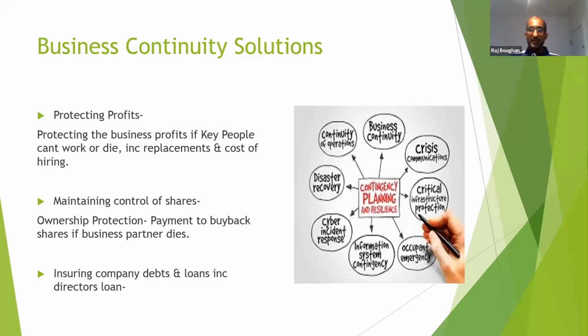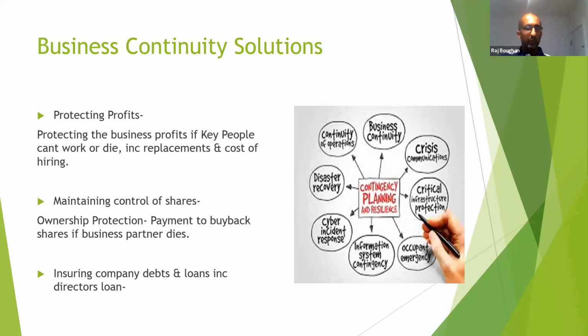If the business doesn't make any money or stops trading because it goes bust, how are you going to pay for all your other policies, like your relevant life or your executive income protection, which are all for personal benefit? You need the business to be open and trading for them to pay those claims out. The other reason is we're in business to make a profit, so it makes complete sense to protect it. This is really important if it's just yourself. A lot of businesses out there are just one person. It's really important to have something like this in place.